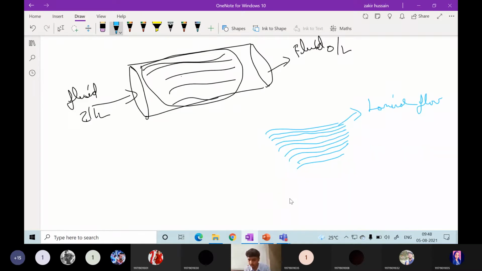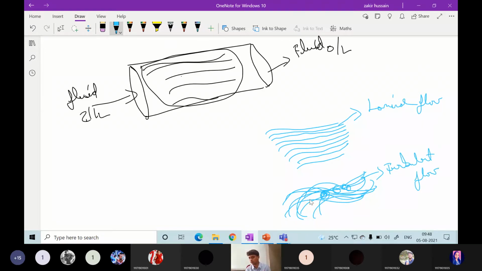Similarly, for turbulent flow, what happens when fluid is traveling in the form of turbulent flow? It will be traveling like this. One layer will be connected to another, so the layers will be mingling with each other like this. Then small packets of interactions will be formed here. So this is what we denote as turbulent flow, when there is an interaction between the layers of the fluid. When there is no interaction between layers of the fluid, that is called laminar flow.